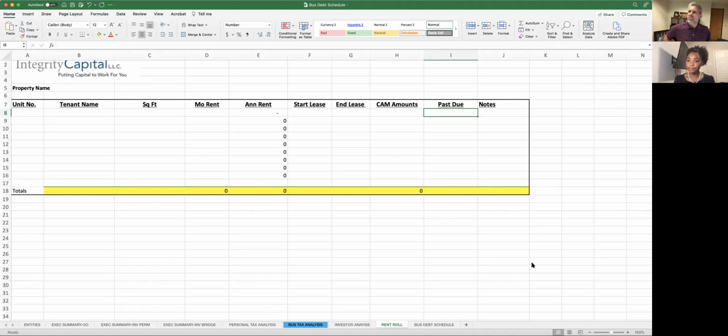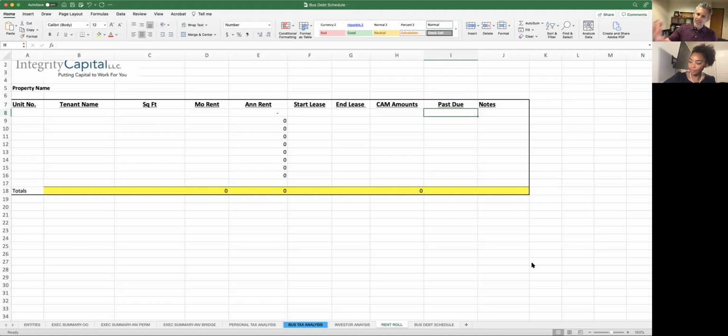CAM is just saying, what are the common area maintenance items in that list? So I could still have CAM, and those are expenses for common area maintenance, like keeping the roof clean, making sure the parking lot is paved, having the janitor come in, et cetera. But it could be a gross lease, which means Mr. David is responsible for that, not Lana. So common area maintenance just says here are the expenses. Net, the type of lease, will tell you who's paying for it. Does that make sense? Okay, good question.